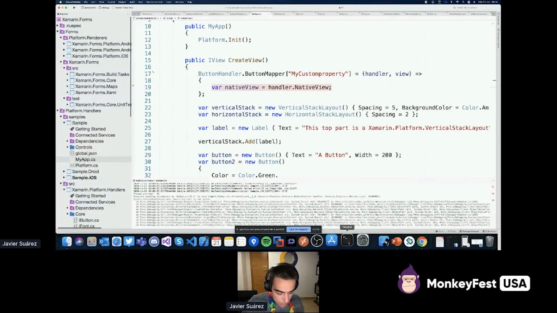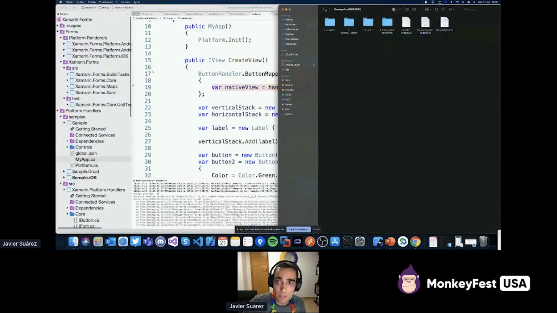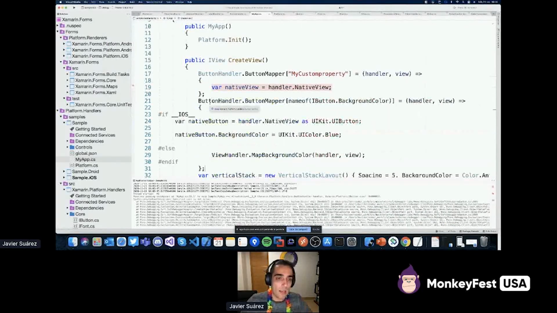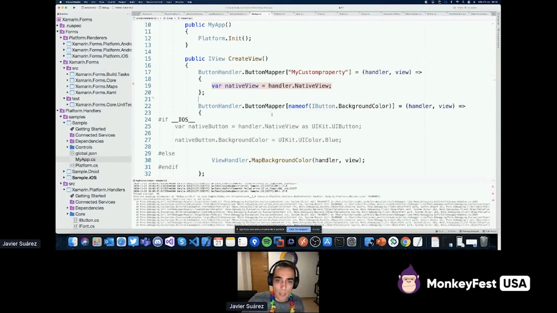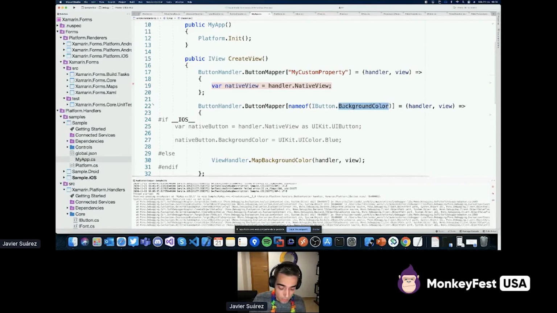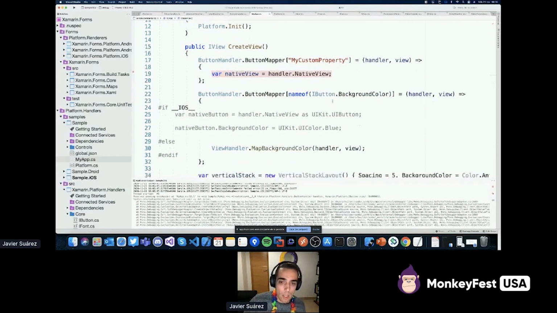And if I move to my snippets a little bit, I'm going to copy some of the ideas. So another thing that we can do is something like that. Instead of accessing an embedded property, I can access any property from the interface. So for example, background color, character spacing, color, etc. You can access the background color.